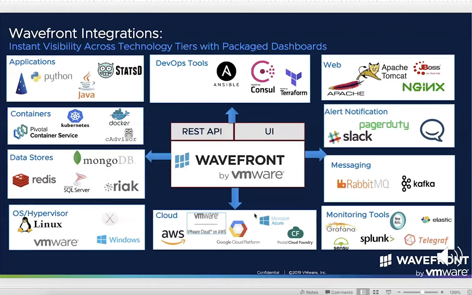So again, Wavefront's got over 200 integrations. I think we're up to about 220 different integrations out of the box. Again, being able to integrate to pull data in as well as integrate going out, whether it's out to a message queue, out to a pager system, to Slack, to any service desk, and pull data in from a variety of sources as well. We're super good with containers and Kubernetes and serverless environments, because again, as I get rid of those, each one has a new object ID that can create cardinality issues within standard monitoring systems.